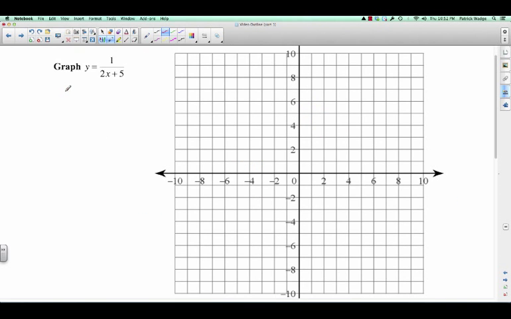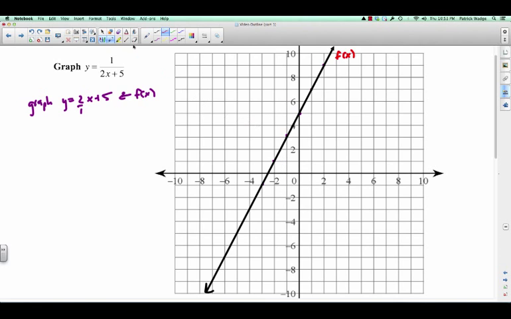So the first step we said is we will graph f of x. So instead of graphing y equals 1 over 2x plus 5, we're going to graph y equals just 2x plus 5. That's this right here. This is what we're graphing as f of x right here. So we can do this very quickly. This is in slope-intercept form. The y-intercept is 5, and the slope is 2, or 2 over 1. So we go up 2 over 1, up 2 over 1. You could also go down 2 over 1, down 2 over 1, etc. And we can draw ourselves a line. And there we go. This is our f of x, right? This is not actually the graph we want, but we can use this graph.